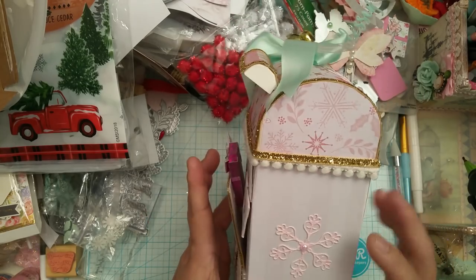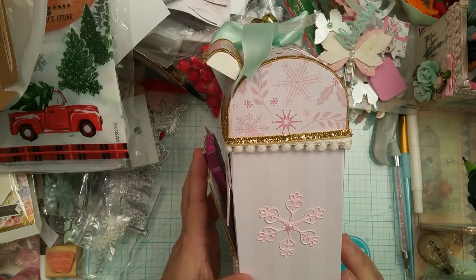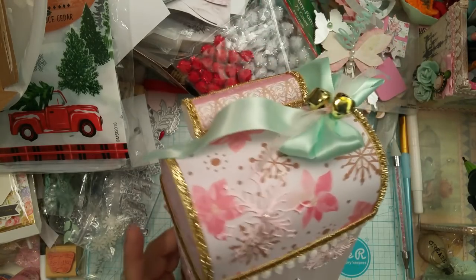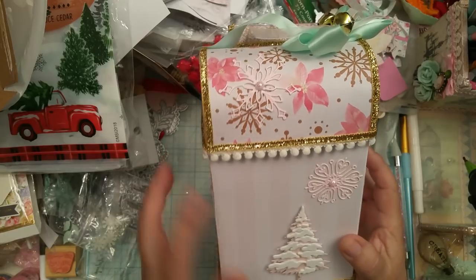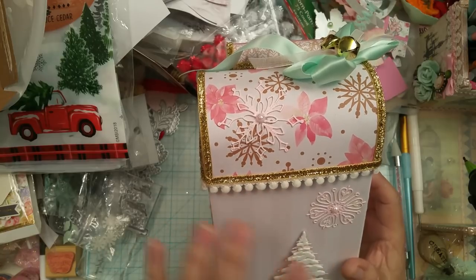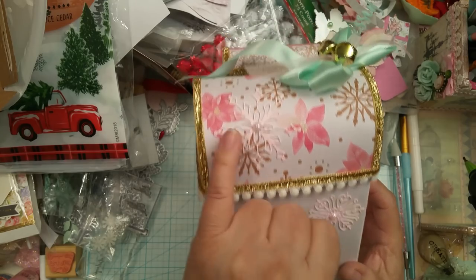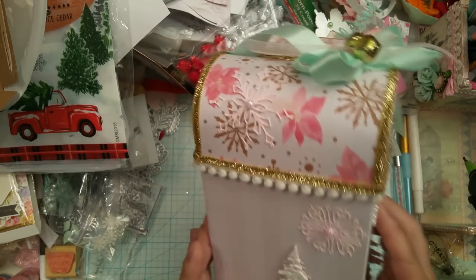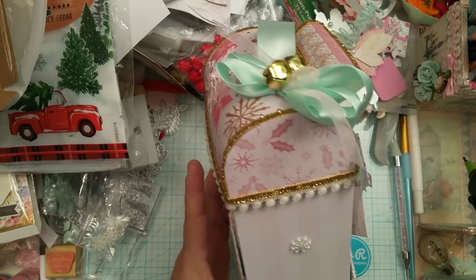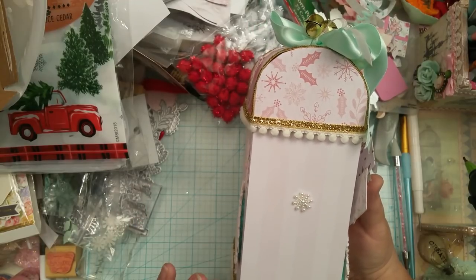I'll turn it to the side so you guys can see. This little snowflake came from Miss Jacqueline, who is Metal Lock 001 here on YouTube. And my friend Carolyn is Tea Time and Dolls here on YouTube. Here's another tree, but I haven't added the snow to this tree — I kept it kind of simple; my focal point was the front. And here's another snowflake from Miss Jacqueline, and here's the other one. So those are all my snowflakes — I went through all of them, and I'm glad that because she took the time to create them for me, I really did use them. And then here's another little snowflake from Miss Lorianne.